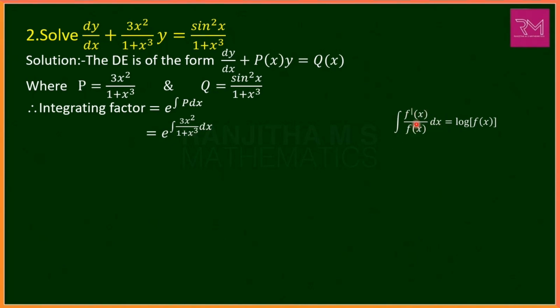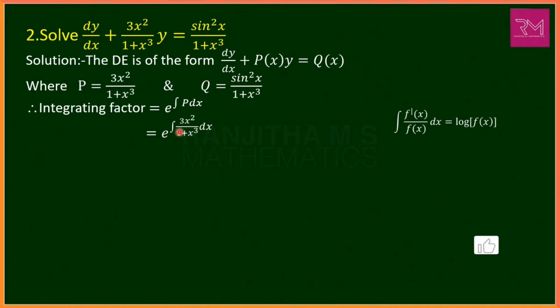So in that case, if the derivative of a function f of x is present in the numerator and the denominator is the function itself, then the integral value is given by log of f of x. This is a standard result in integration, that is, integral of f dash of x by f of x into dx is equal to log of f of x. We have to write log of this function value here.